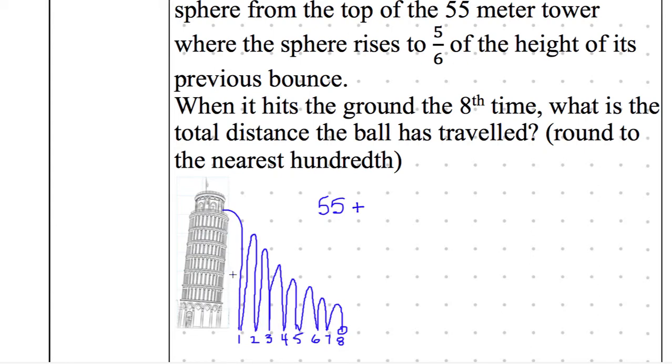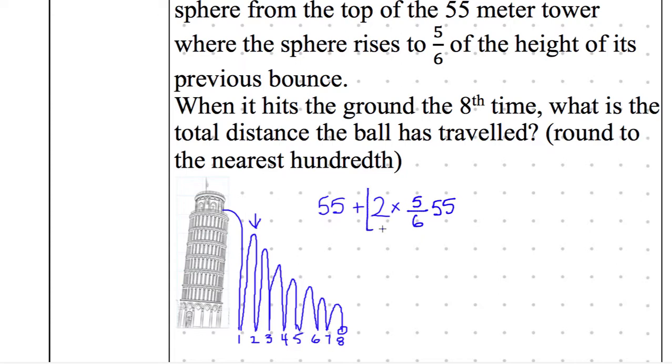Here's the trick, though. On this second bounce, this arc right here, I not only come up, but also down. So I'm going to have to multiply it by 2. So it not only comes up this same height, but it comes down this same height. So this second height that I'm about to find, I'm going to have to multiply by 2. So plus 2 times whatever that height is. What is that height, by the way? You can leave your answer with 5/6 in it. It's 2 times 5/6 of the previous height. How do I say that in math? Close. 2 times 5/6 of 55.